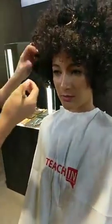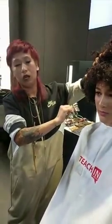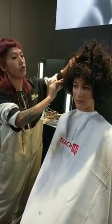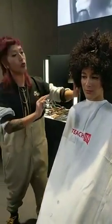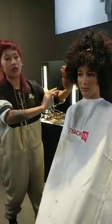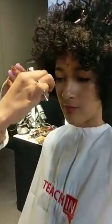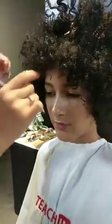Again, she has density, so I have to open up her hair in different sections, because you've got to get into her root as well as her ends. So you have to distribute it in different places. I do try to scoop it, and I also try to keep it away from her hair to get that airflow going. Depending on how you dry it, it's going to affect the cut completely. The curl could be tighter or looser. Exactly.